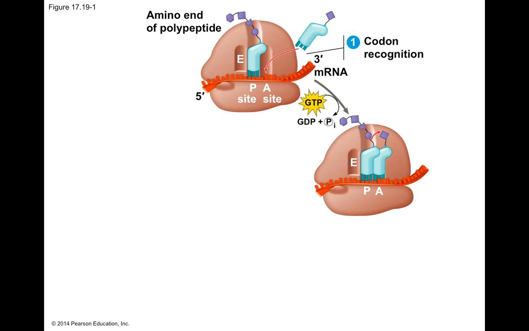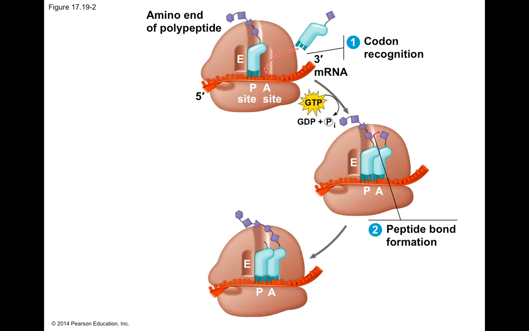So here at the top, we have a transfer RNA with an amino acid chain in the P site. The next transfer RNA with its amino acid comes into the A site, where the anticodon on the transfer RNA matches with the codon on the messenger RNA. Once the 2 transfer RNAs are in their sites, the peptide bond can form. The transfer RNA holding the chain in the P site will hand over the polypeptide chain to the new transfer RNA in the A site.